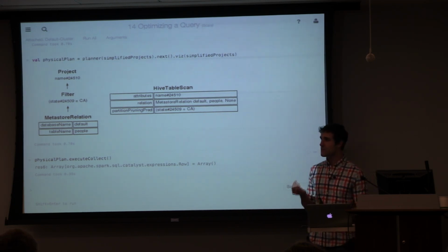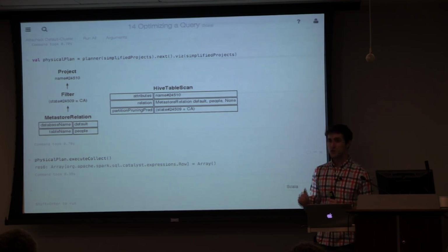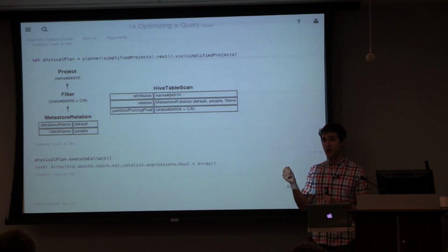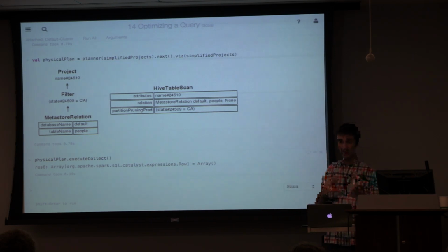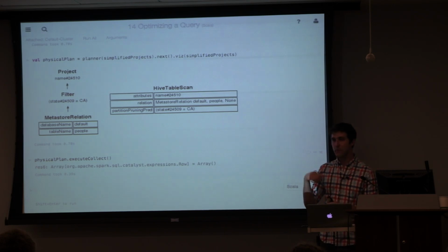And another trick that we do is we actually run most of these rules to fixed point. So sometimes the rules bounce off of each other, actually doing something very complicated. So you may constant fold part of an expression and then realize that the other part is null, which allows you to do folding, which allows you to turn it into a true, which allows you to prune the filter. And so what we do is we run all of these rules over and over again until the plan stops changing.